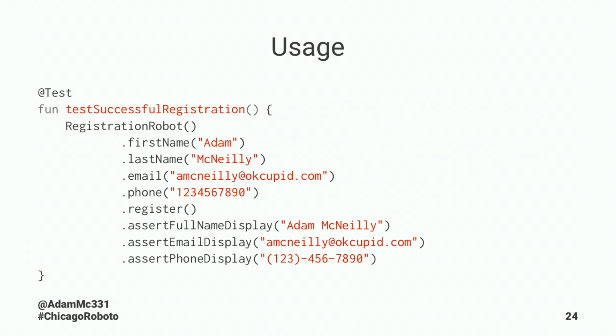So that's the goal we want to get to with robots: we want to be able to change that ugly test I showed you in the beginning into something like this, where my successful registration test no longer cares about how each of these fields are implemented or what their IDs are. My test just wants to enter a first name, enter a last name, enter an email, enter a phone, click the register button, and then run a few assertions. This is the output we get out of the robot pattern, which is really nice. And implementing it is not that bad because we already understand Espresso. You know what each of these underlying steps is doing, so you just need to abstract it out into its own little class.